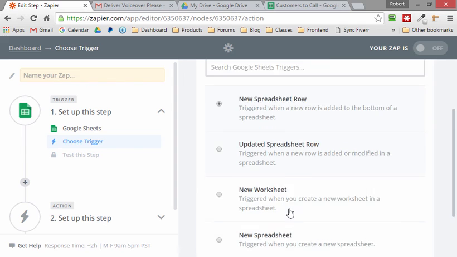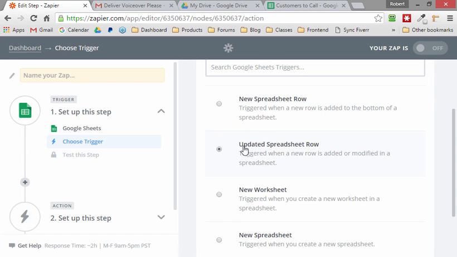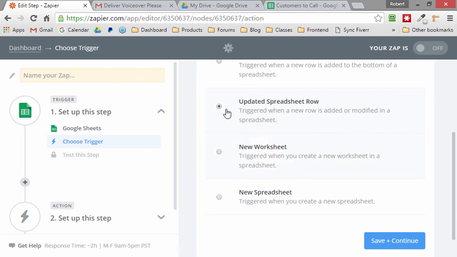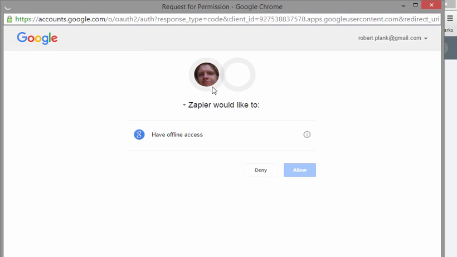let's make it where we can make it one of two ways, right? We can say that if we add a new row, that signals someone to... Actually, let's make it either way, right? If we add a new row or we change a row, so it looks like updated means new or updated. So if we change the spreadsheet in any way, it will add a reminder for someone to look at it. So update new row, save this, connect an account, pops up.